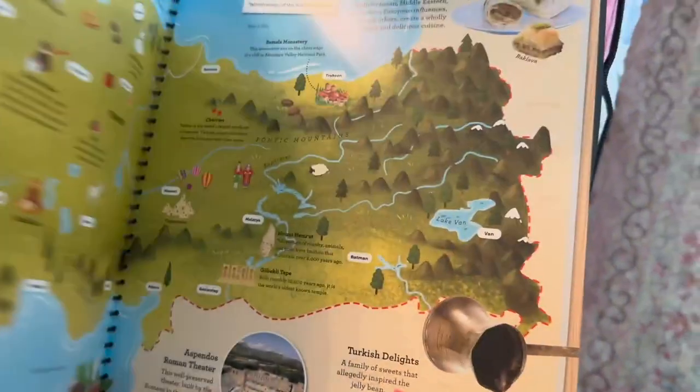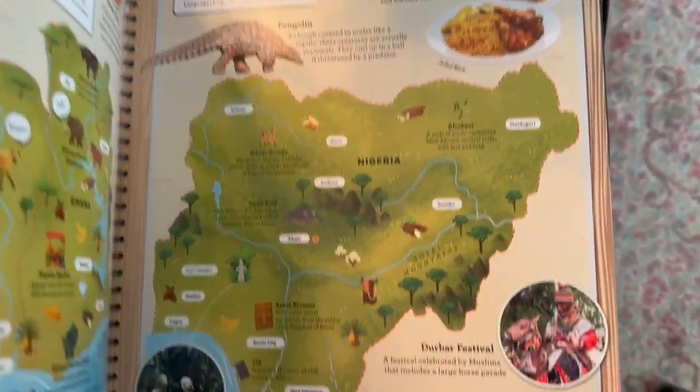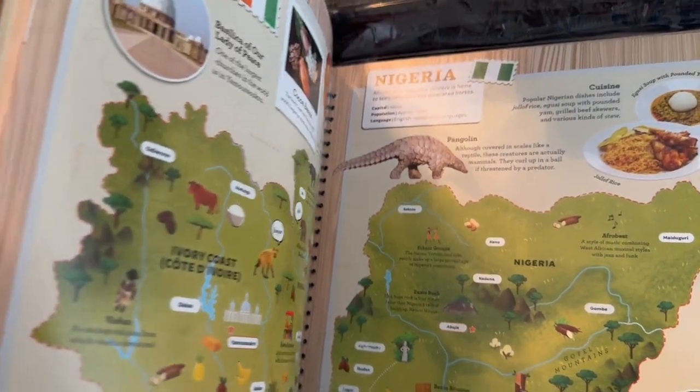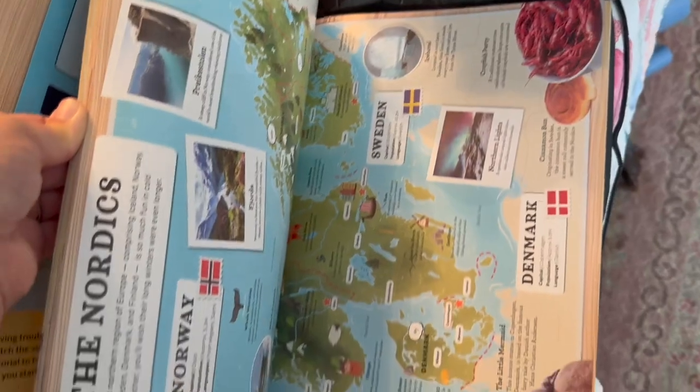Let's look inside. Here's Afghanistan. Even just looking through this with your kids while they're playing or after, to talk about the different countries. It's full of facts — like the animals found there, the food, the capitals, population, and what languages are spoken in each country. This is a very educational and very fun toy.